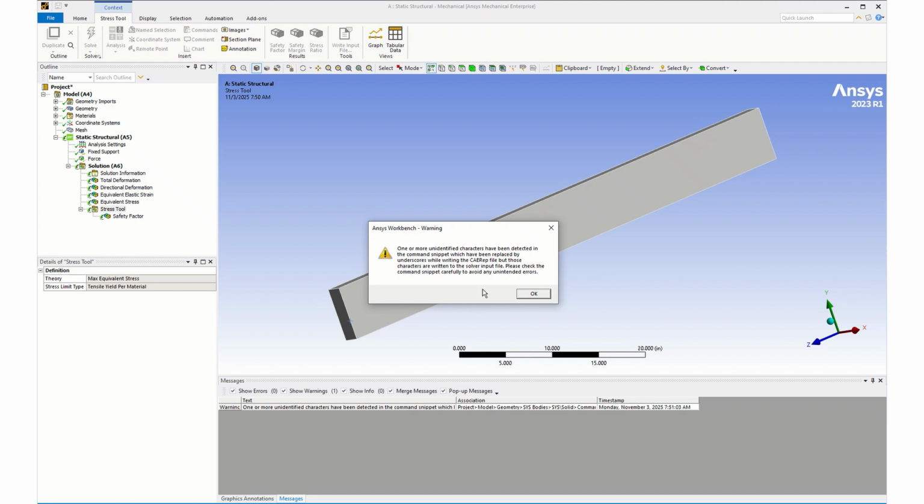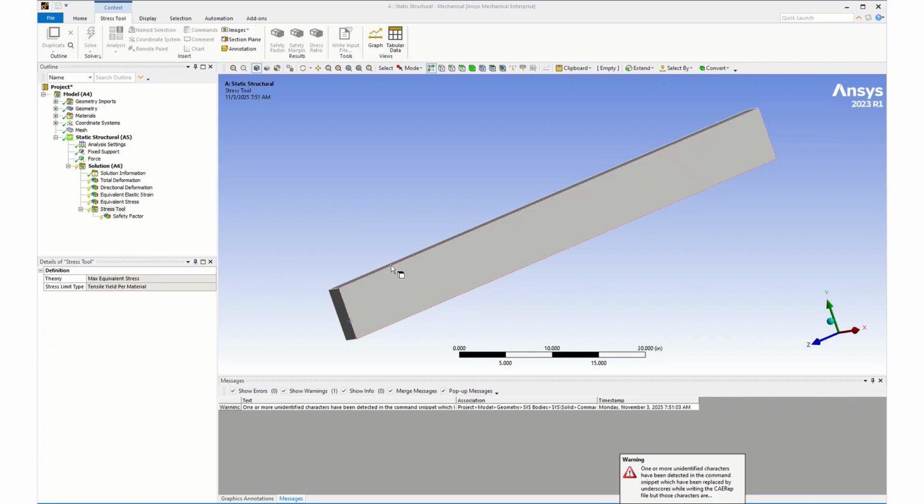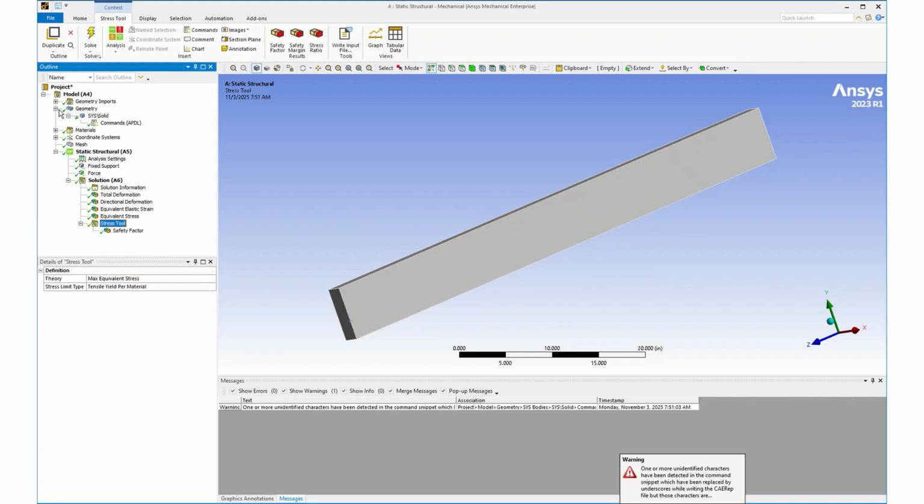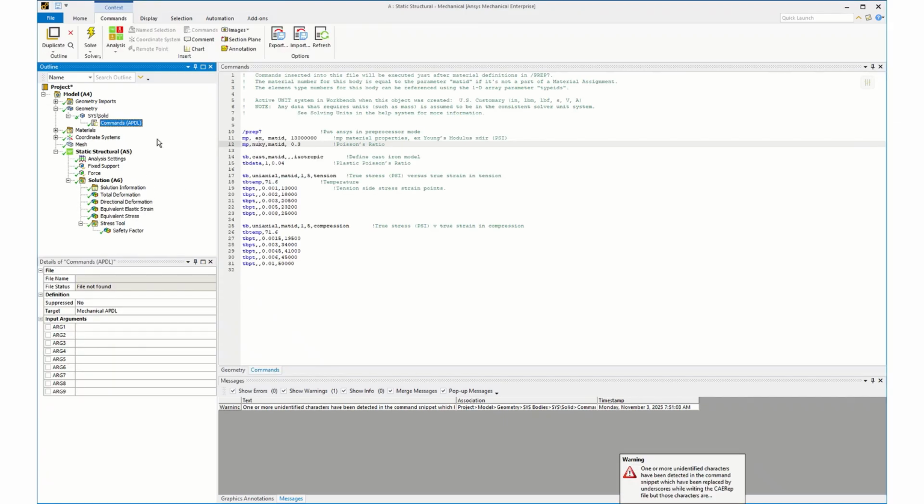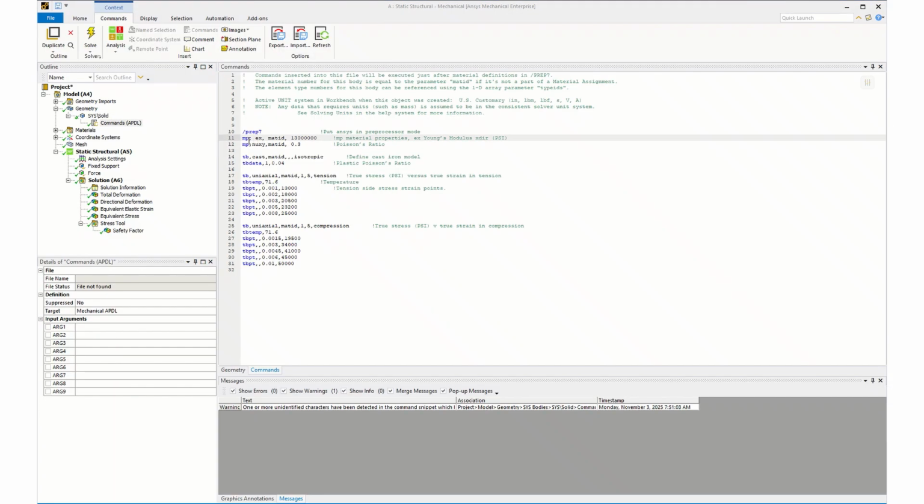So in my command snippet up here under my materials that I typed in, there are unidentified characters. So I'll click OK, and I'll come back up here to geometry and open up my commands. And the thing that you want to look at is if you click on this first row, it looks like all my commands are right in place and in good order. And there shouldn't be anything wrong with what's going on in there.